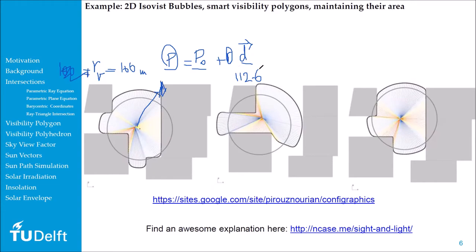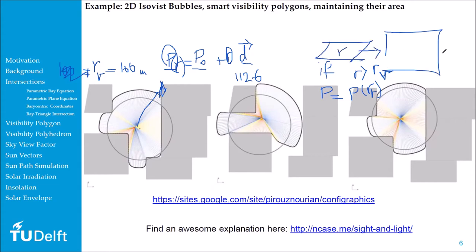And then we say, okay, if R was larger than R visibility, P equals P of R of visibility. So P is a function of R, always on the ray. So we have this equation. That's how we can build any point that we desire on the ray. You put an R in this equation, it's really like a function whose input is a value R, and whose output is a value P of R. So you put some value R in here, everything else is known. This is a constant, this is a constant. You put an R here, you get a point on the ray. Simple computation with Python, you get a point on the ray.